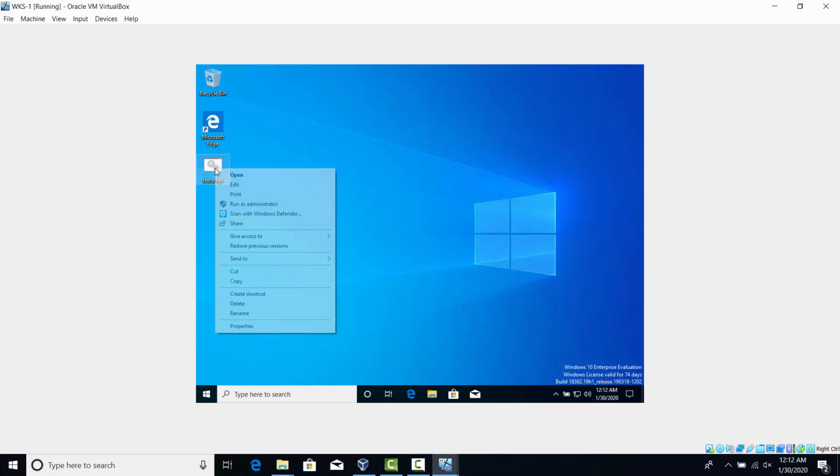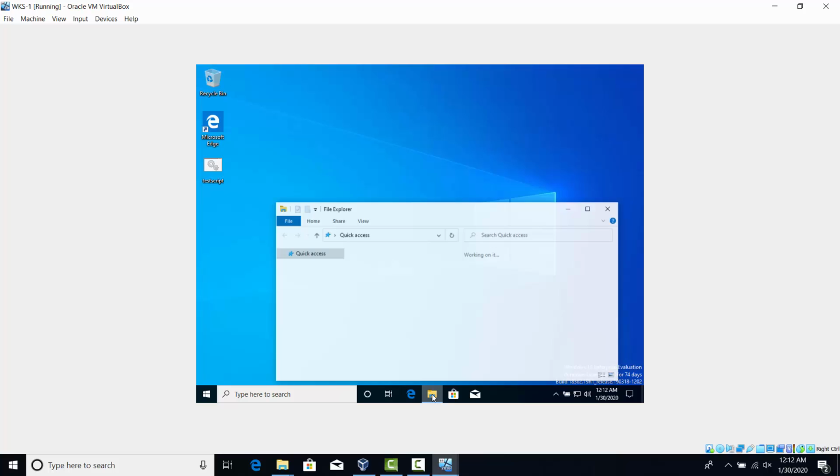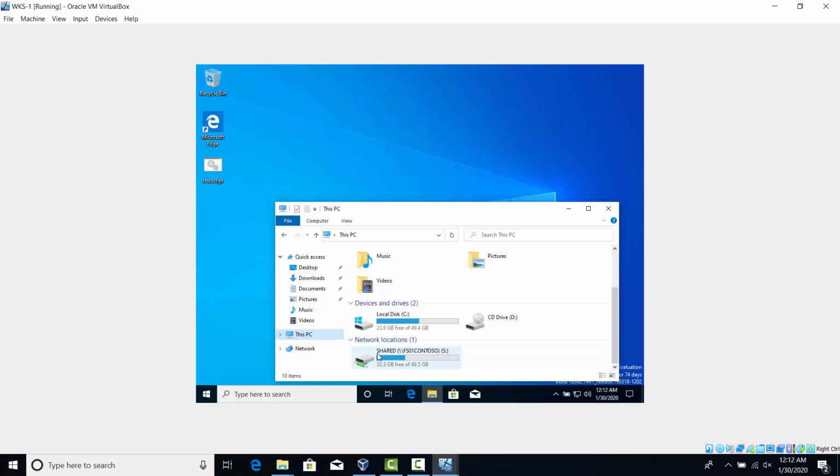Now we'll right click onto this batch file, click copy, and go to the file explorer, click this PC, S drive.